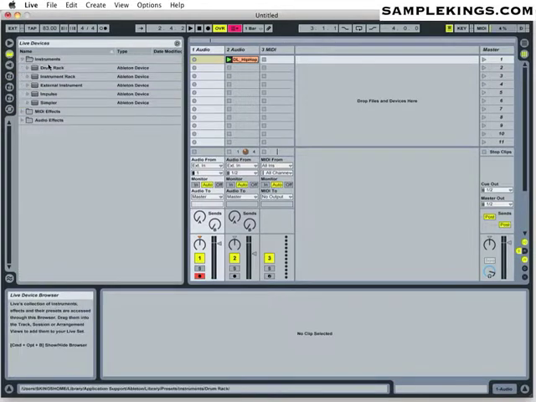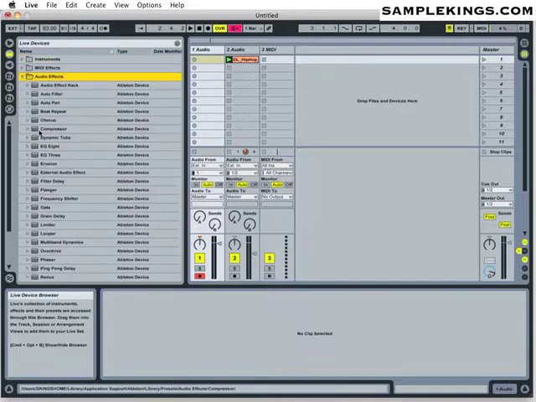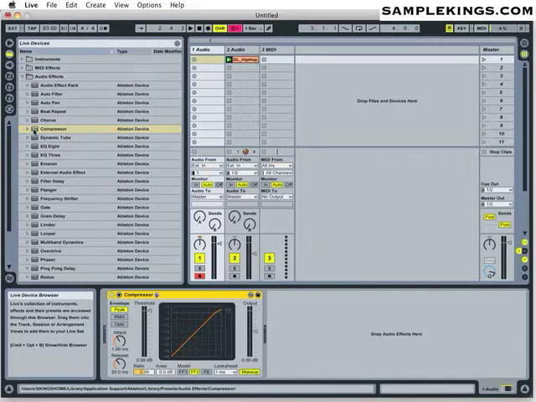Let's go back here. You may go into some audio effects, and you want to pull up a compressor. Now here's the compressor. I can double click on that, and maybe open it up. Oh, here's the compressor right there. But maybe I don't want that compressor. You say, I don't know if I want that compressor or not. So I'm playing with it.